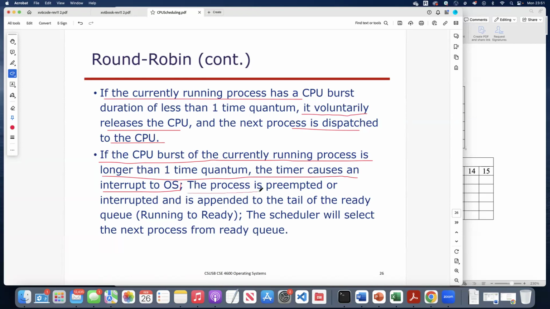The current running process is preempted or interrupted by this timer after one time quantum, and this process is appended to the tail of the ready queue. The process changes the state from running to ready because the process is preempted before it terminates. The scheduler will select the next process in the ready queue, and this process is dispatched to run on the CPU.